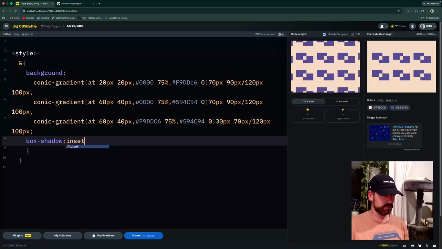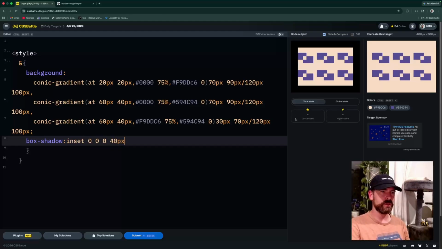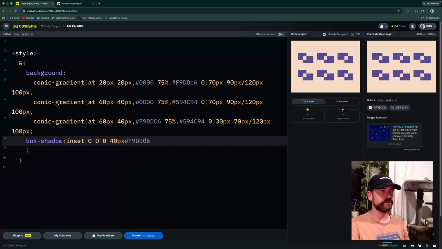If I do a consistent radius, well, it might be okay. 0, 0, 0, 40 pixels. Yeah, we're okay. We had just enough room. I don't know. Let's hit submit. Let's throw this mess at the wall. See what catches.